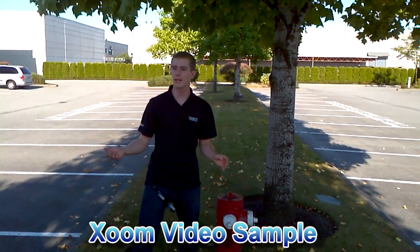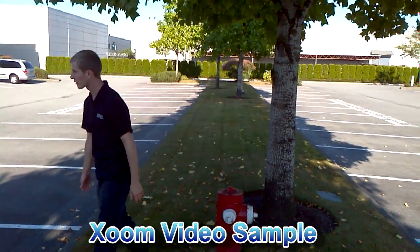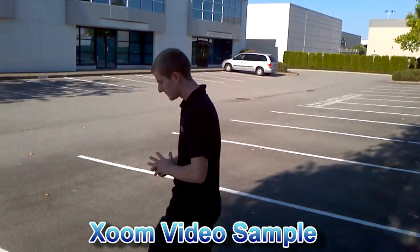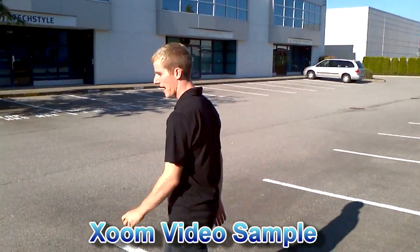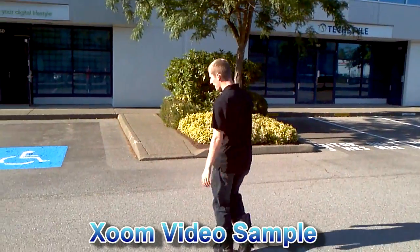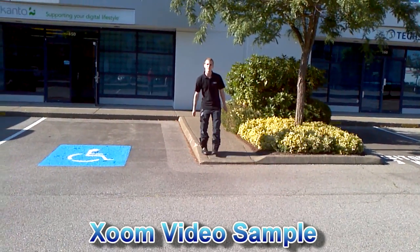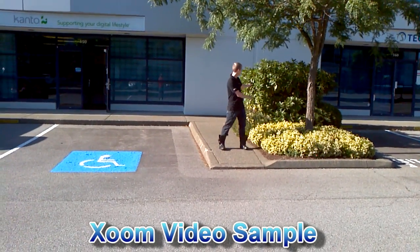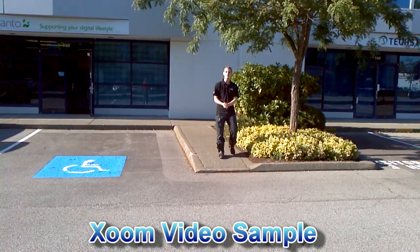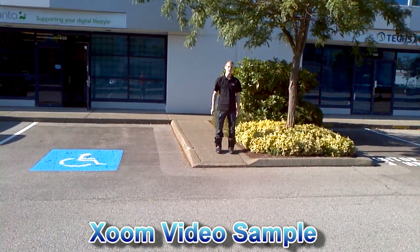Zoom test footage — we're starting out in the shade with the tree and the hydrant, you can see the reds. We're going to work our way over this way, and I'm going to have my assistant stay approximately where he is now. We're going to see what the audio recording quality is like. I'm trying to speak in approximately the same tone, and hear what the audio recording is like from this distance, with the breeze going.